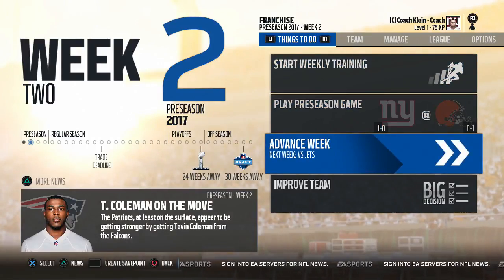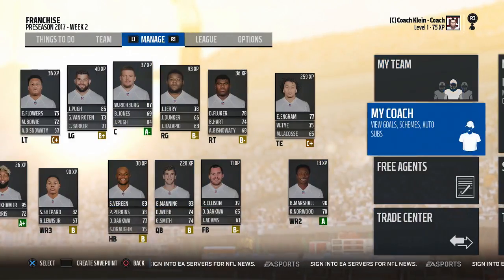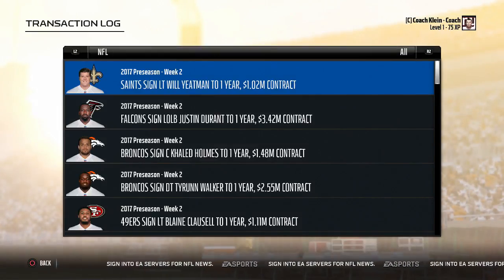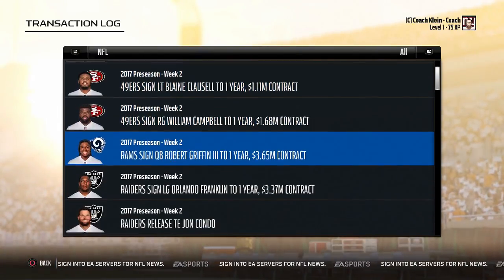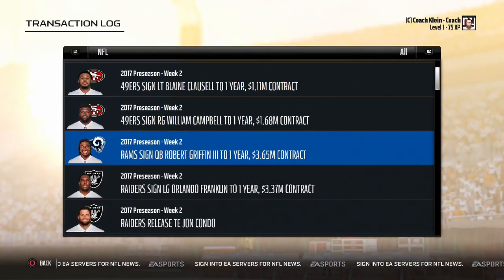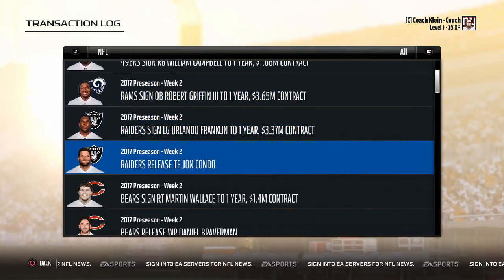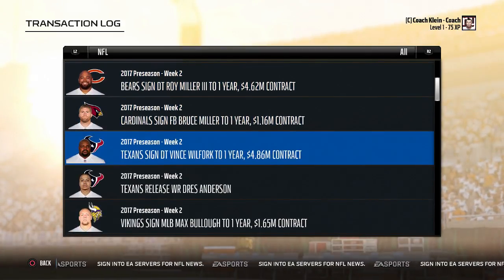So, week 2, don't need to cut anybody right now at all, so we'll go and see if there's anything on the free agency that was released, because some teams make some cuts that are pretty drastic in the first week, and you never know if there's any good players in here. So, let's see some signings, actually. So, the LA Rams went and signed Robert Griffin III there to a contract. Anything else on here? Vince Wilfork was signed by the Texans again.